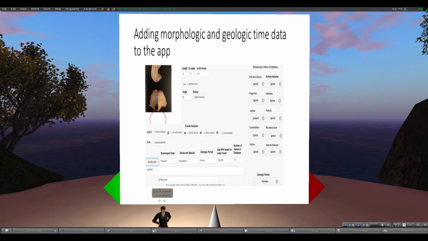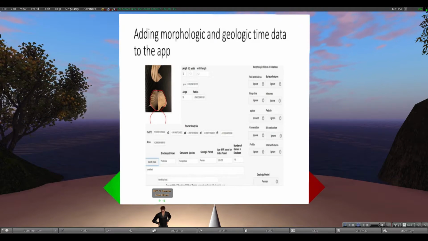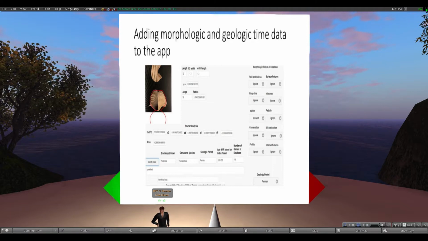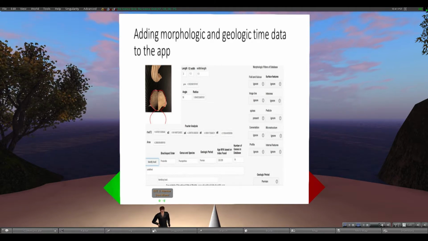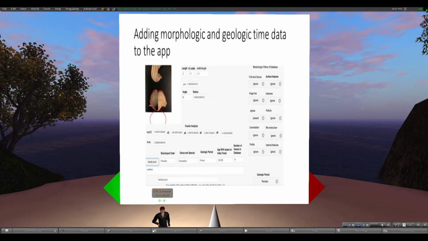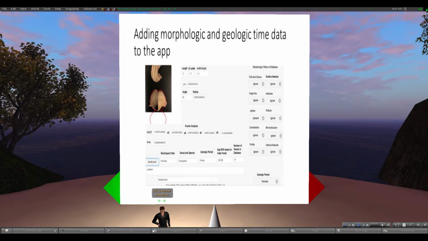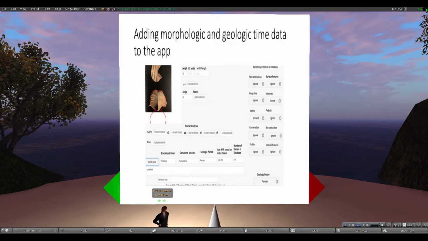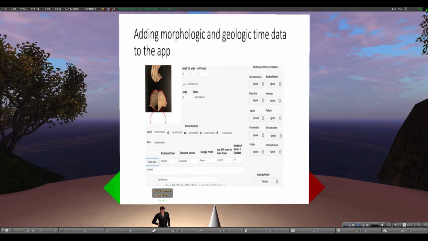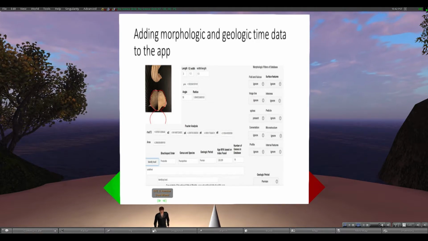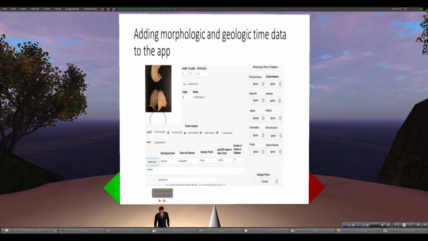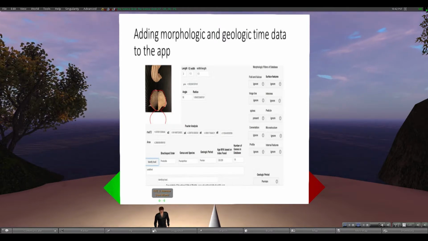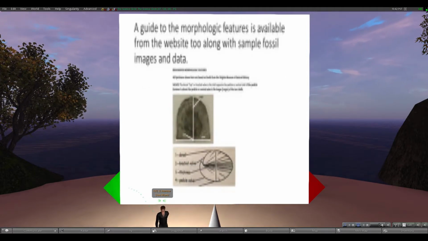So instead of 8 or 13, right now I'm up to 19, which isn't a whole lot because it does take some time analyzing the standards and putting them in. I'm hoping to work with my students on that. I hit sort of a tangent I've been working on the last couple of weeks, but the ultimate goal is to include more and more fossils in this. So far I've hit on the main ones, the most common fossils in Virginia and the Appalachians, but I want to add to it and then use these morphologic filters to refine your search and make it more accurate. And so far I've been getting some pretty good results.